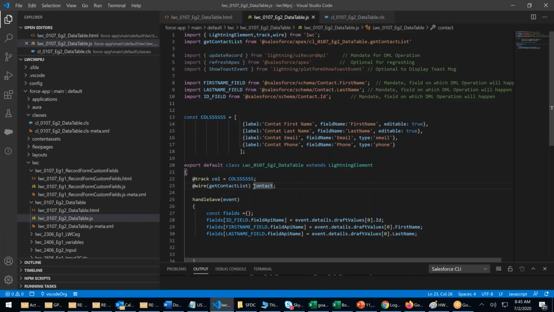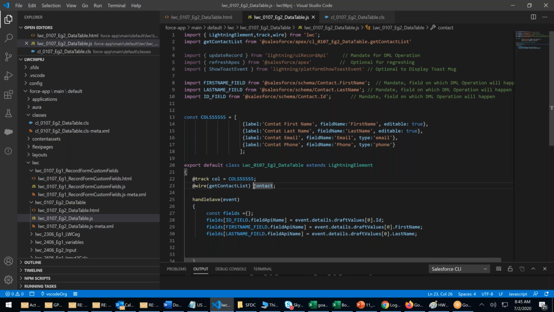Right. Last class, we were talking about wire, how to call a server-side controller in a Lightning Web Component. In Salesforce Lightning Aura, we used to write a client-side controller.